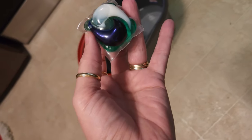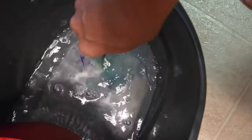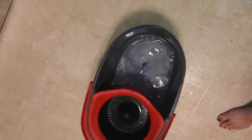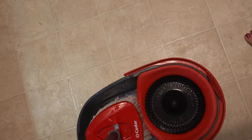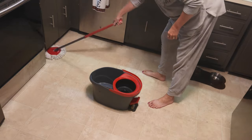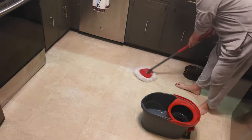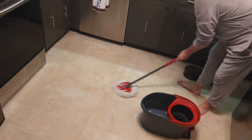Here is the last cleaning hack — a Tide Pod, the 4-in-1 with the oxy. I've got hot water in the bucket and I add the pod. I use a butter knife to help release the pod a little bit because that is hot water and it takes a second to completely release. Once the pod has dissolved you can start mopping. I was quite skeptical but gave it a try. This Tide Pod really smelled amazing and I started to mop — not expecting a whole lot, since I had just mopped this floor yesterday — and it was truly eye-opening how much cleaner my floor was getting just from using the Tide Pod.